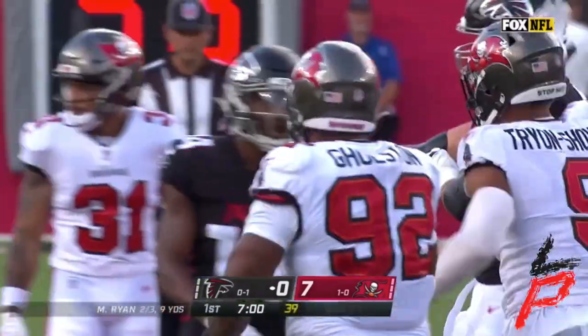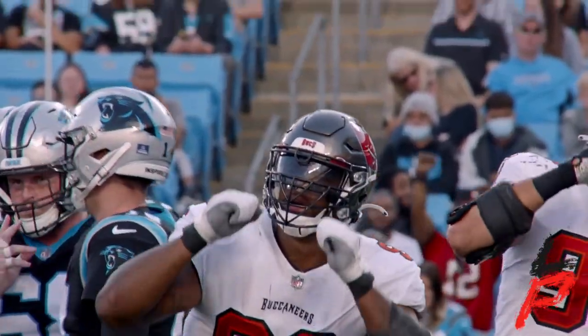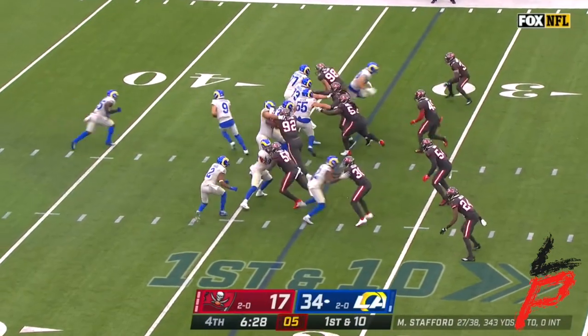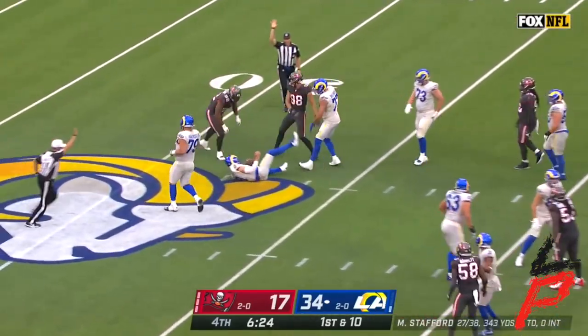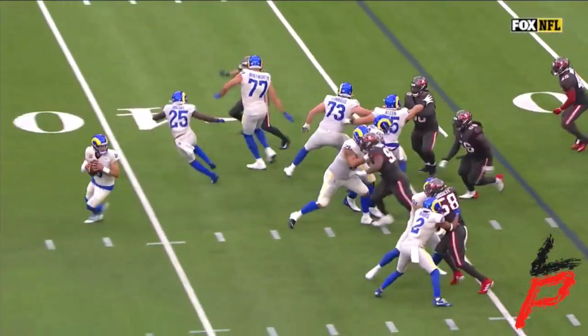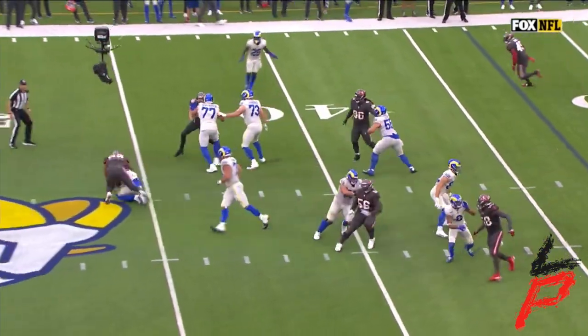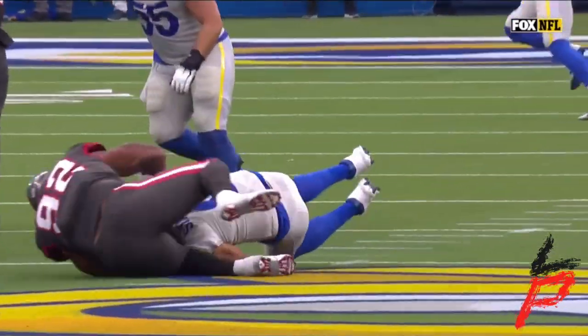Tryon Shoyinka, along with William Gholston there. So that'll be a third down and short. And by the way, good news for the Bucs, Carlton Davis. Stafford is sacked for the first time. And getting home is Gholston. And any semblance of a chance to come back in this game has to start with a stop here.